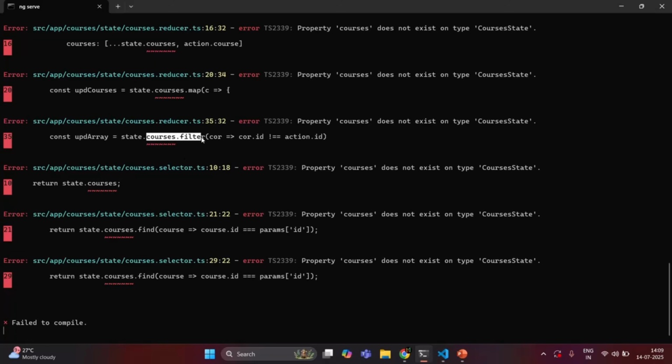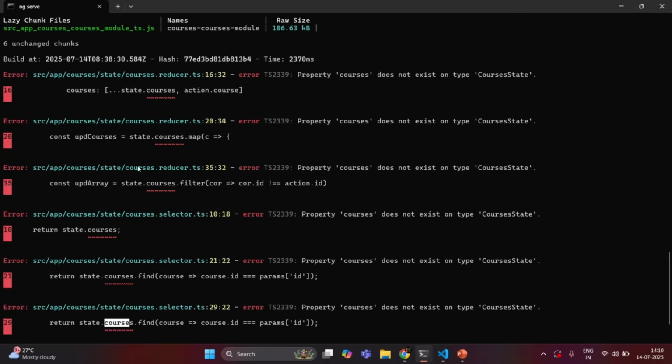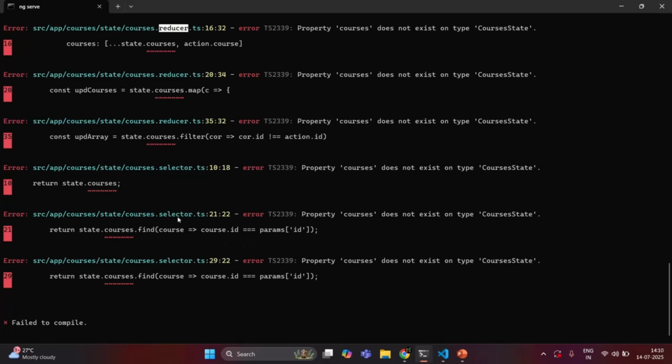Then here we have the error because we are trying to use this filter method on the courses, and again this filter is an array method. And first of all, this courses does not exist on this state, that's why we have the error. And the same is the reason here: this courses does not exist on this state, that's why we have the error. Instead, we have the IDs property, we have the entities property, and we will have the showForm property in this state. So in the next lecture, what we will do is, first we will try to fix the issues in the reducer, and after that we will try to fix the issues which we have in the selector.